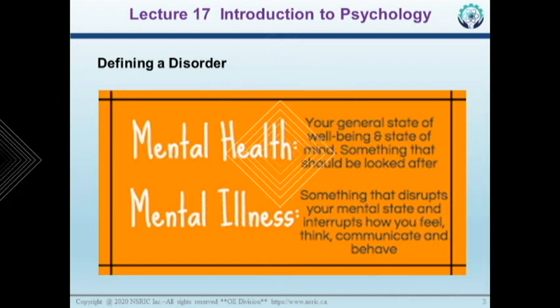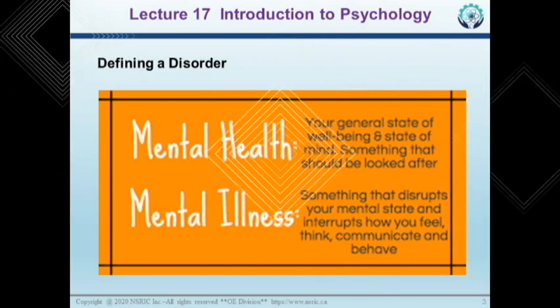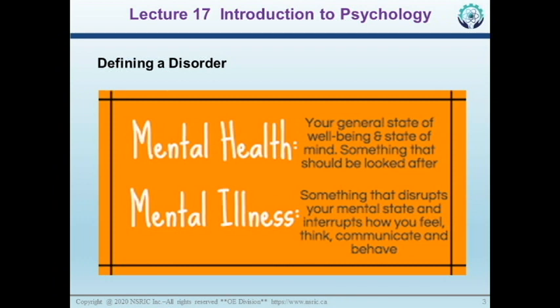Now, let's move on to the difference between mental health and mental illness. Mental health refers to a person's overall emotional, psychological, and social well-being. And so it encompasses the ability to cope with life's challenges, maintain healthy relationships, and achieve one's goals. Mental illness, on the other hand, refers to a diagnosable mental health condition that significantly impacts a person's thoughts, emotions, or behavior.